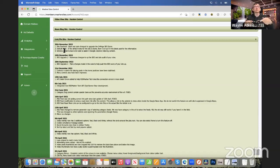So if you put it into Facebook, you'd expect an image to appear and a little description to appear. What it does now is assist you in doing that for you. If you shared the site today, and then two days later you shared it again, the image would change because it would pull from your latest posts and show that one instead. And there are other things that it does, obviously, but that's one of the nice things that we've added across the board. All Masher sites have got that.